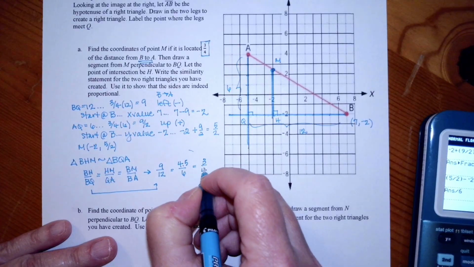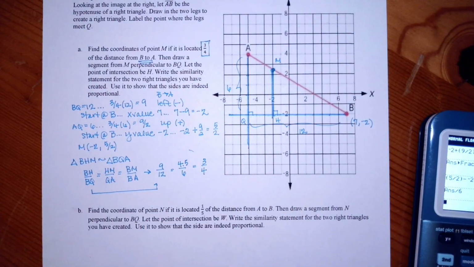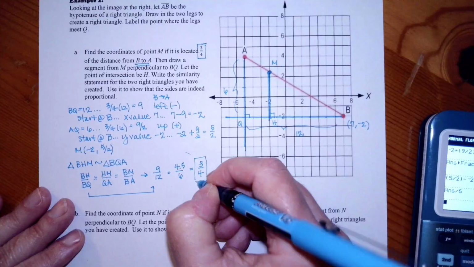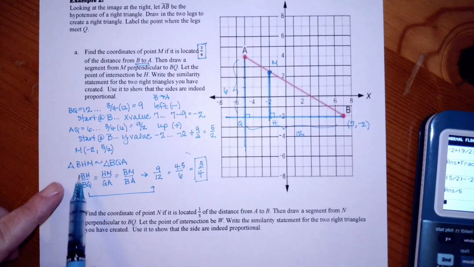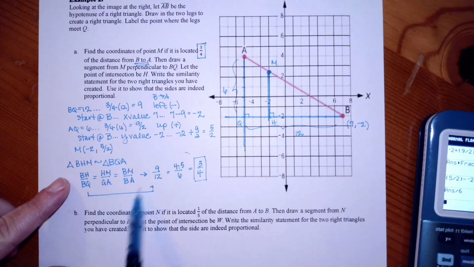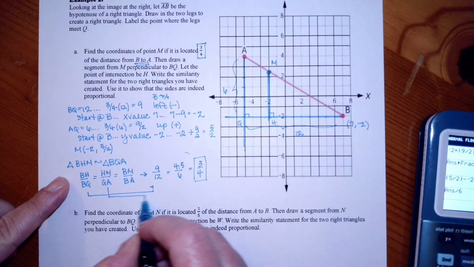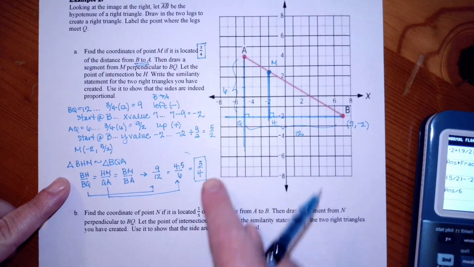Now, I appreciate, yes, we could absolutely do the other side, but for the sake of time, we're going to go ahead and skip the diagonals. But again, you could run a Pythagorean theorem to prove that those are the same. The idea for today is just being able to write that similarity statement and see how those sides line up, and that these should match.